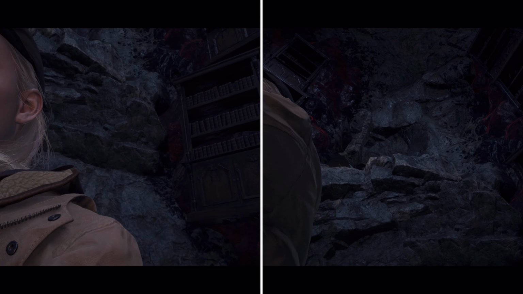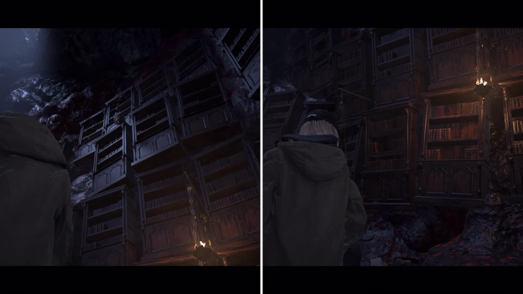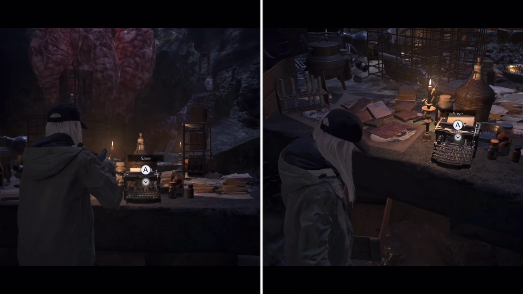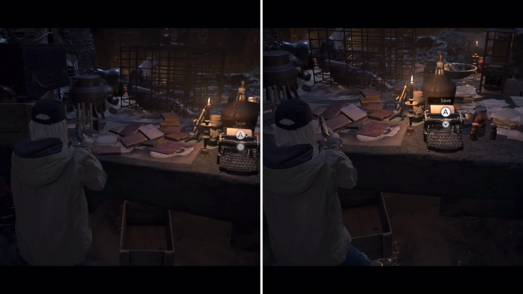Now, I was able to capture both of these gameplays almost exactly word for word, so I'm not going to do much talking and I'll allow you to see it for yourself.